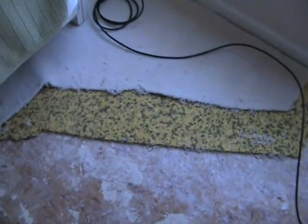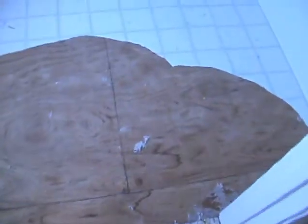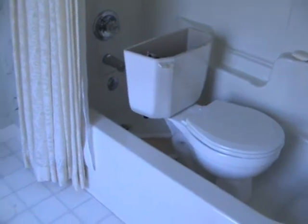Step in here to the master. This is the master bedroom. This will give you an idea of what they've done in order to get the furniture off of the floor. They put little styrofoam blocks under there, pulled up. As you can see, that's an upgraded 9-pound pad and not just the basic 6-pound that most people use. And then the damage went all the way into this bathroom. And as you can see, we've removed the toilets in order to pull up the linoleum and replace it when it comes time.